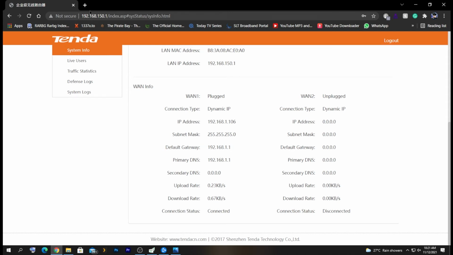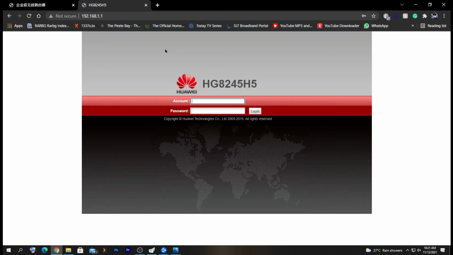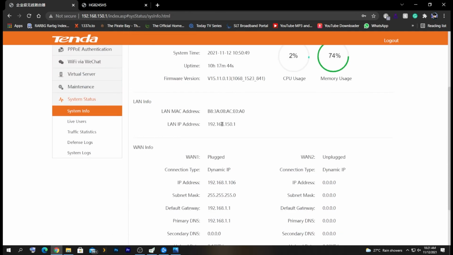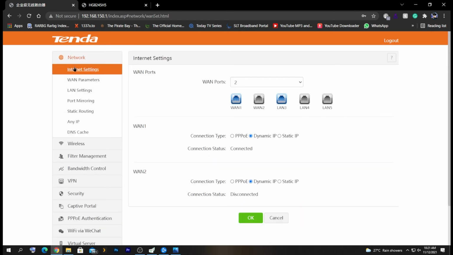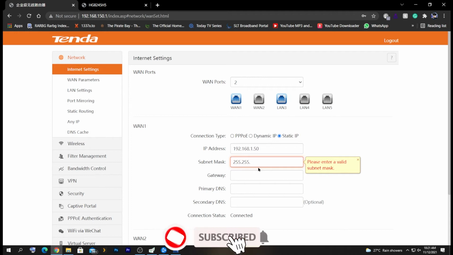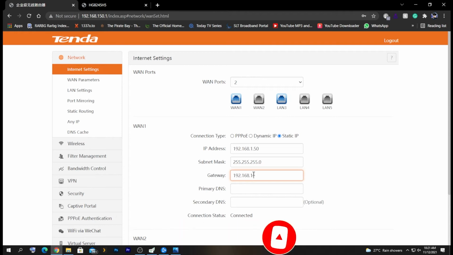To make sure that this is my ISP router, if I type that IP address in the browser, I can see that this is a separate router and a separate interface, which means this is my ISP router. So what I need to do is change these settings to static. I'm going to network, internet settings, and change this option to static IP address, and I will be assigning an IP address in the range of my router, the subnet mask suitable for that specific IP range, and the IP address of my ISP router.